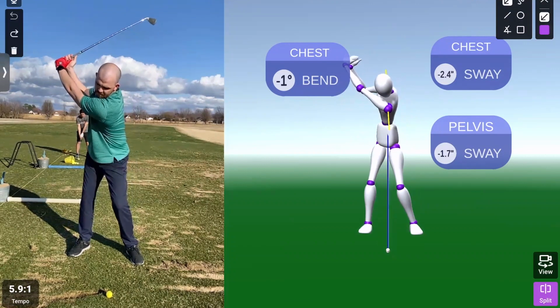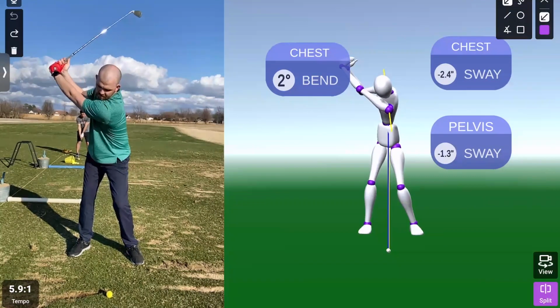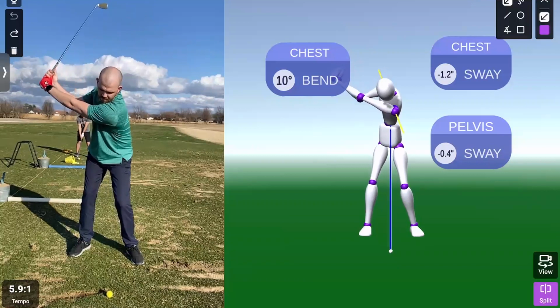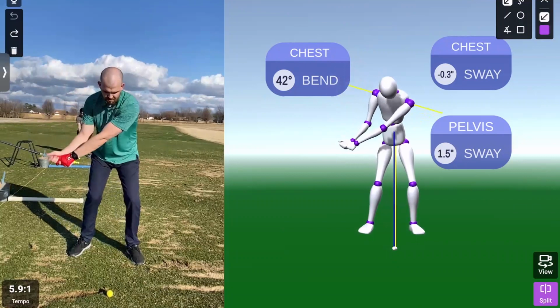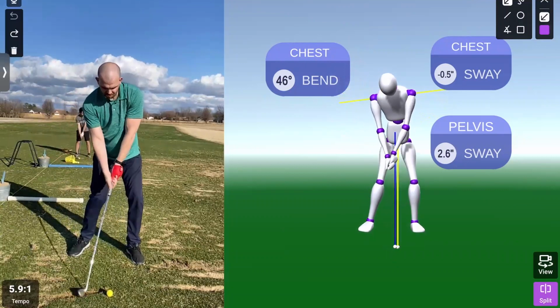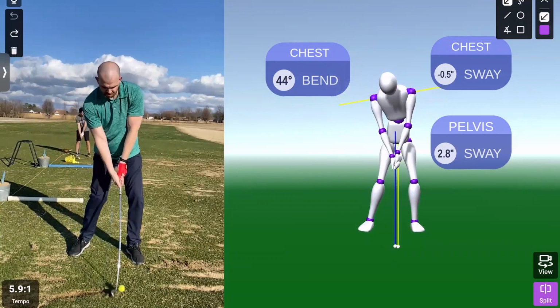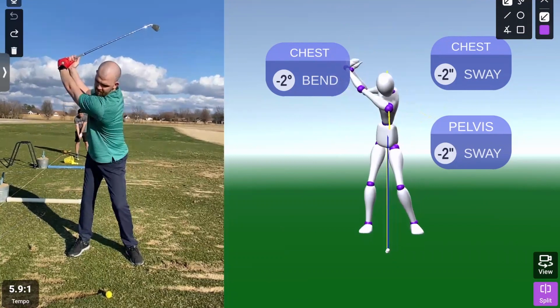As he then starts the downswing, he's still used to his hands trying to get pushed out. So he still has that a little bit. But this club isn't coming over the top nearly as much, and he's going to hit it a lot better because of that. So, you know, this is just a really good way to help your players understand how they're getting better and help them quantify some of their feelings.